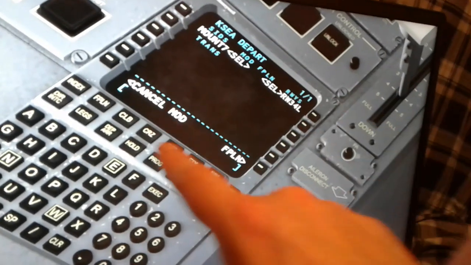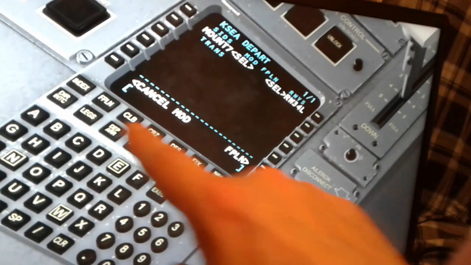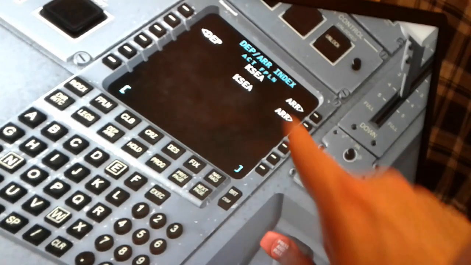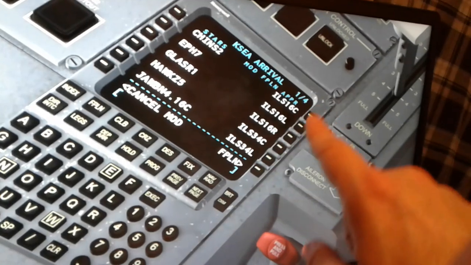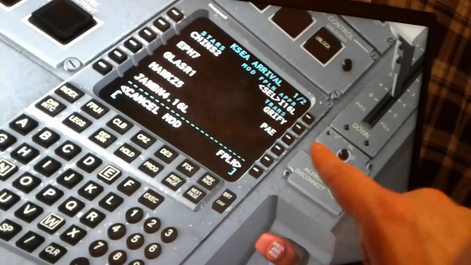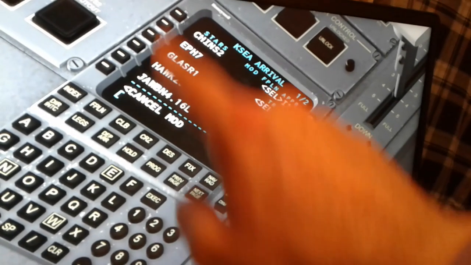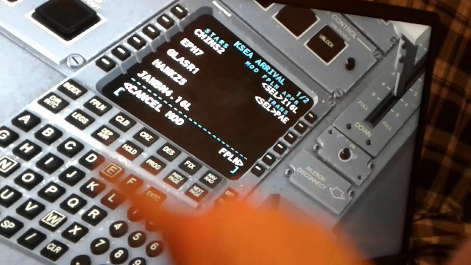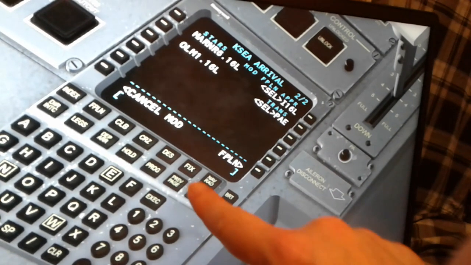and the standard instrument departure. So we go departures, arrivals again, select arrivals, ILS 16 left, and the Hawk Zen 3.